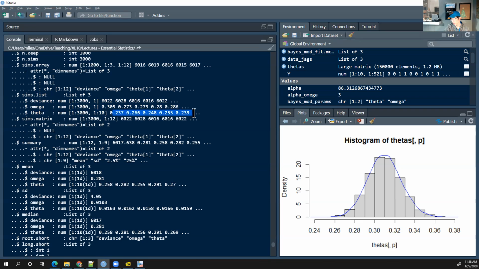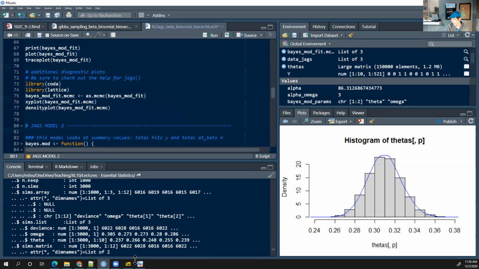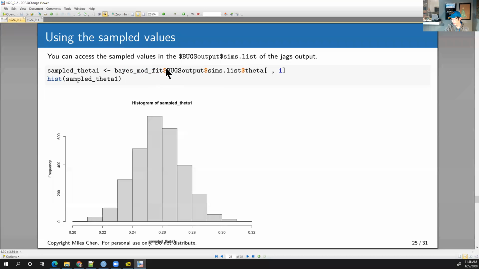We can access those directly by saying, from the model, let's look at the bugs output, then the simulated list, and within the simulated list, the variable theta. Here, I just want the first column, which will be the theta values for player number 1. I'm going to store this as the sampled values for theta 1.